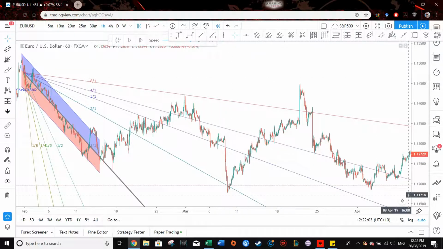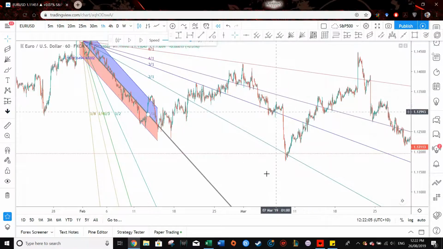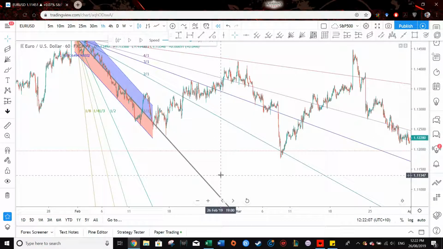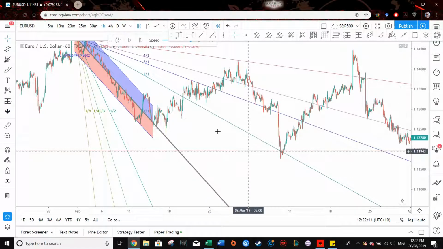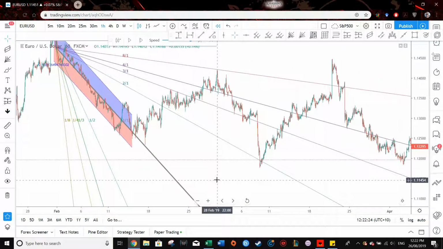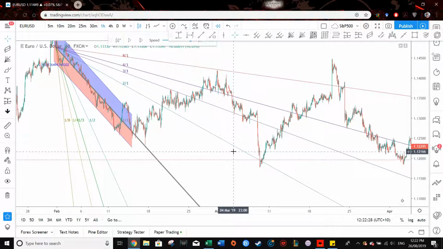It will act as resistance and it will act as support, and that's one of my favorite things about the particular tool that we use here. Now, one of the great things about Gahn is that it doesn't actually need more than one touch to be valid. You can take it for the one touch if you want in this situation here, or you can wait for multiple touches, such as here for a buy. However, it's just broken that.